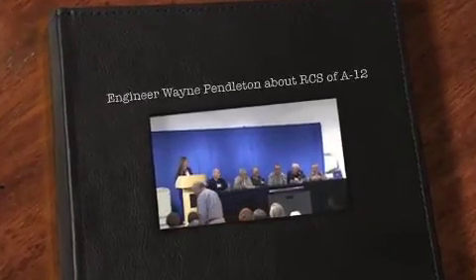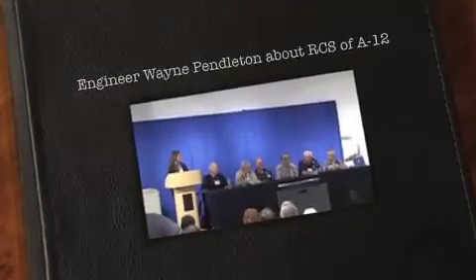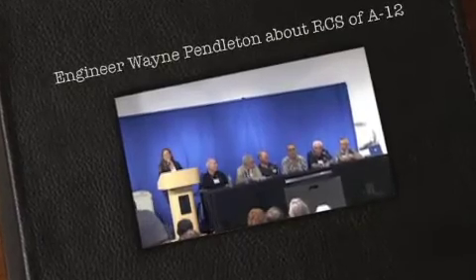We've been hearing all about the airplanes, but you don't hear much about the fact that it's a stealth airplane — probably because stealth is so secretive and top secret it never gets mentioned. But this was really groundbreaking for the stealth world. Lubbock has been mentioned: they did stealth work on the U-2 before it was done on the A-12.